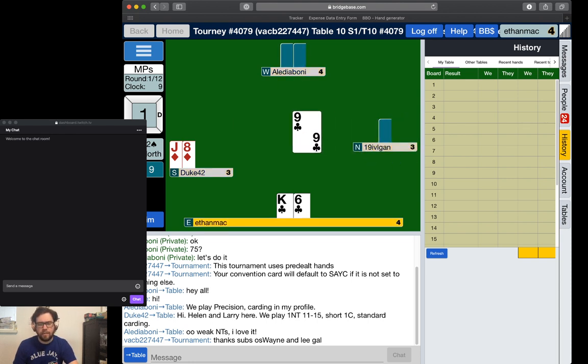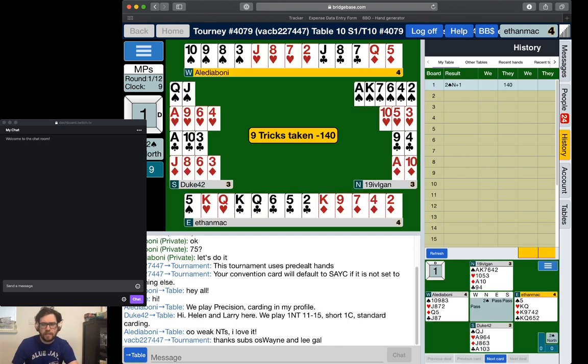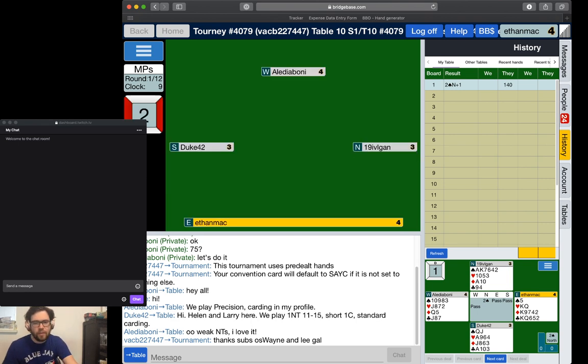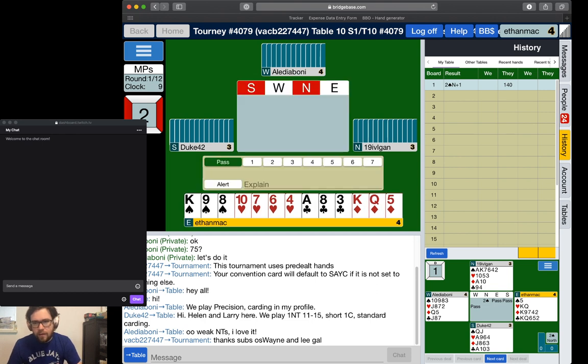It's the 9 of clubs. With the jack of clubs still out, I need to duck this. And this should win. Very nice. So unfortunately, they made 140. It could have been a lot worse for the opponents than being in a part score and making an overtrick. But I think our defense was pretty good there. So I'm going to be happy about that one, at least for now, and then concentrate on the next hand.